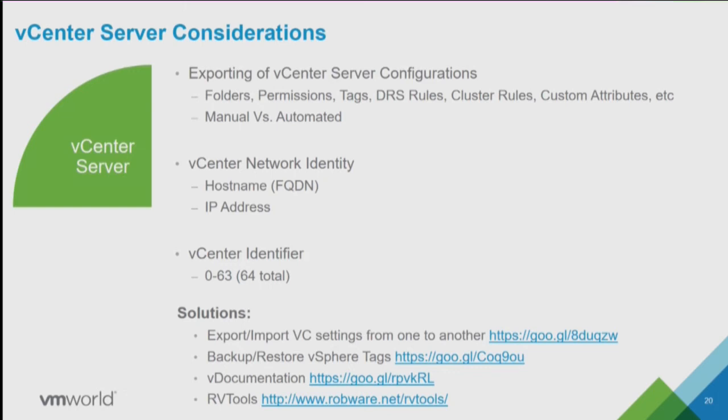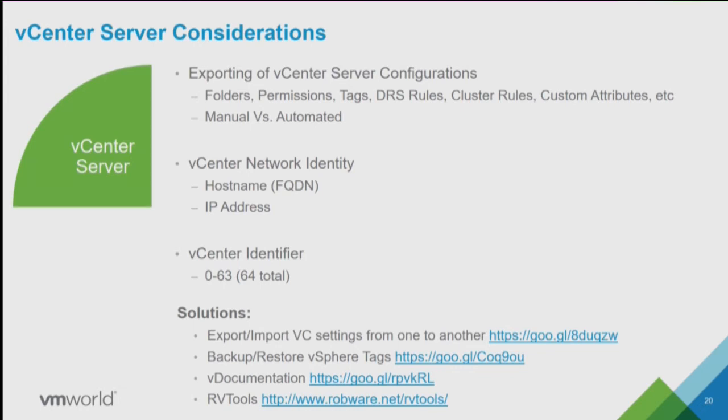For this first one, it's a nice little script that will export some set of configuration, things like roles and permissions, and then re-import that into another vCenter server. And this does it side by side. So there's no expectation that the source vCenter server needs to be down. They both can be up and running. You can even use this as a way to replicate configurations. You don't need to go through a migration, right? So this is really independent of the migration itself, but can be very helpful.